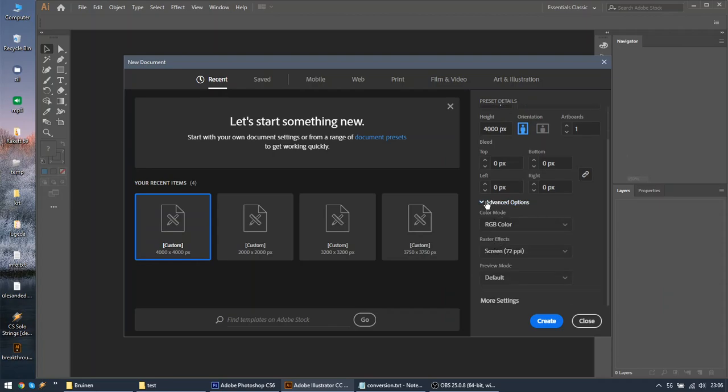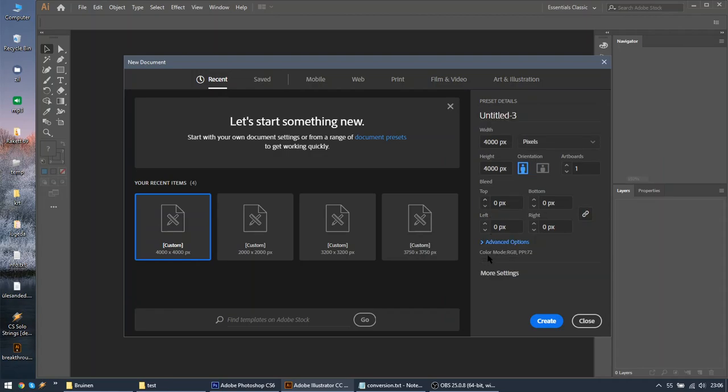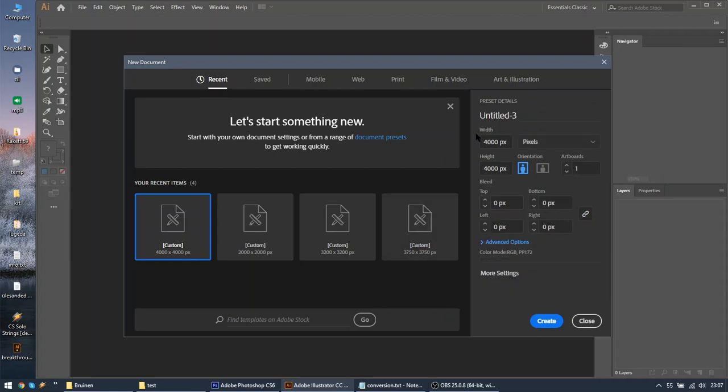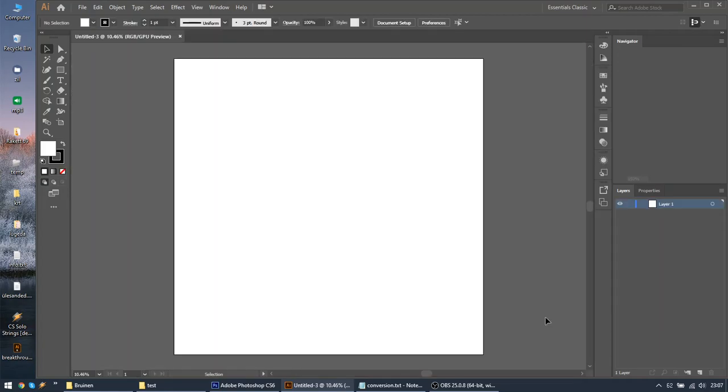Advanced, I've never changed anything here. It's going to be RGB, screen 72 ppi. Anyway, just make sure that it's 4000 by 4000 or a higher resolution that you need, and click on Create.